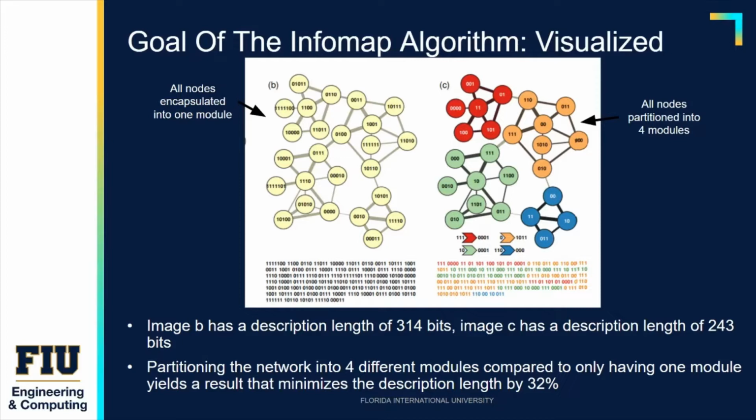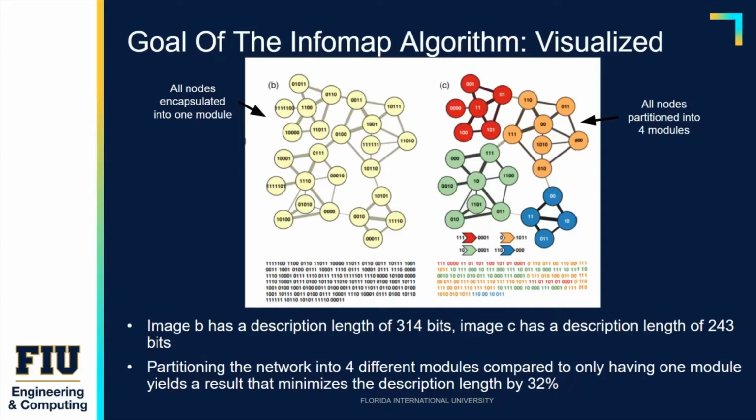This is why image B, where you're only showing the graph as one module and encompassing all the nodes into one module, is going to return a long bit length. Since you're keeping all of the code words in one module, all of the code words need to be unique, and since there are 25 unique code words, it's going to suffer the cost of having to be too long, essentially. You're going to have to make the code words longer to compensate for that.